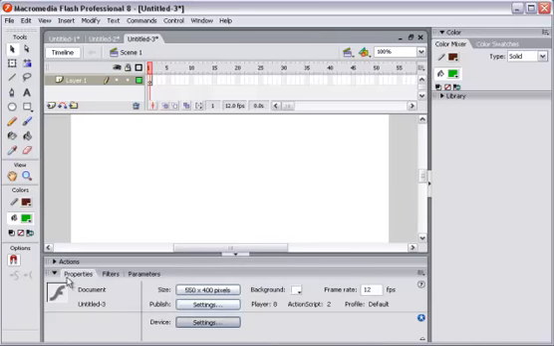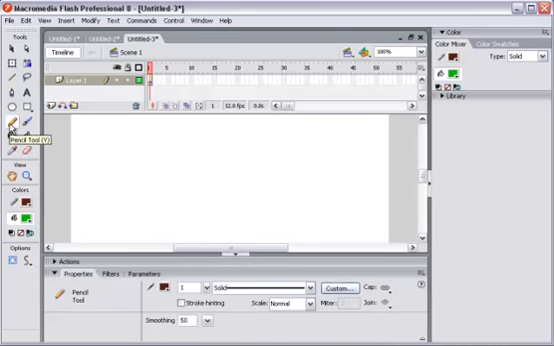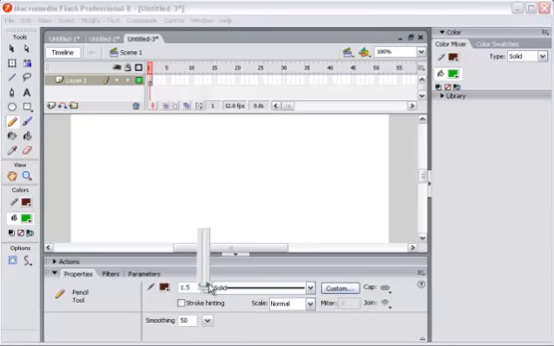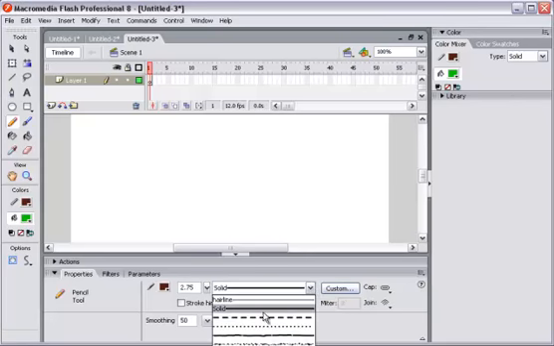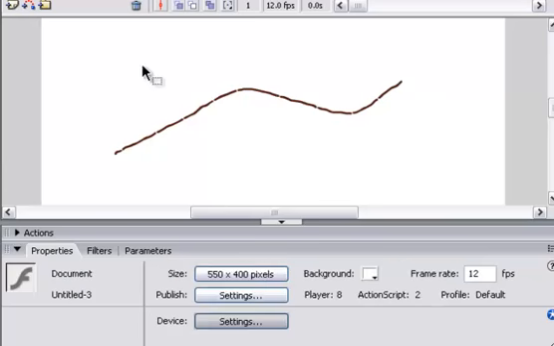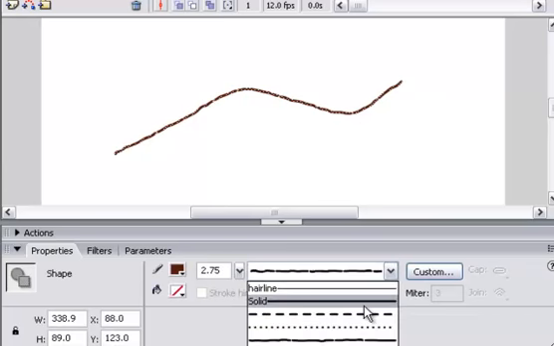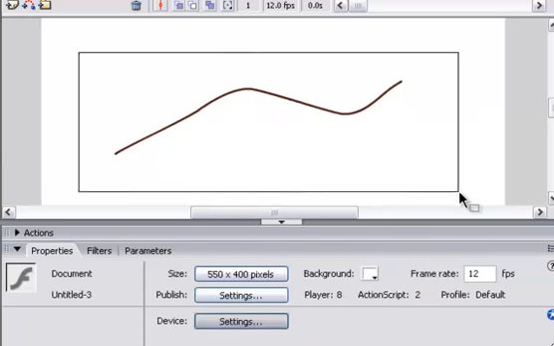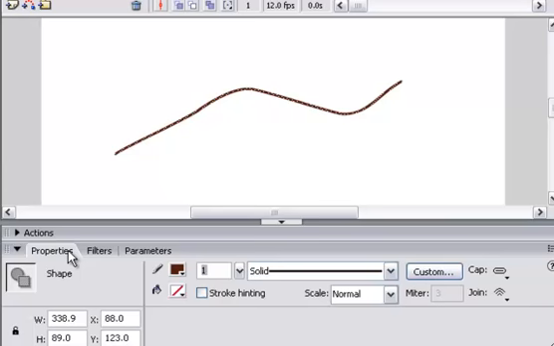And you can click on the properties when you select the pencil tool, ovals and rectangles, or line tool, to adjust the line size here and line type. For example, I want solid, I want something like this and this and this. I can select and draw. See what happened here. And if you finish drawing already, you can select the selection tool, double click on the line and change the properties to get the new type of line that you want or new thickness value that you want. Okay, it's very good.